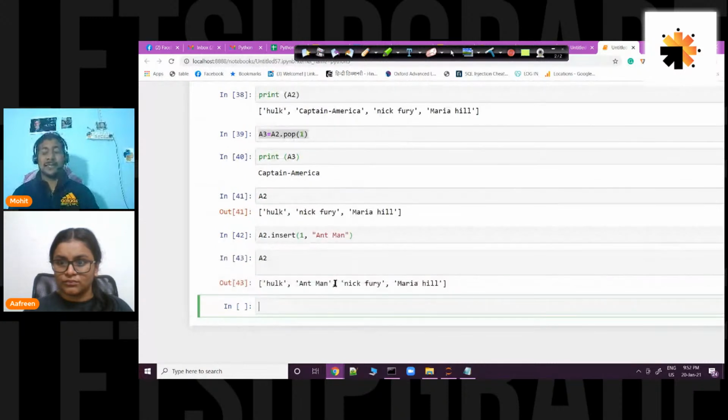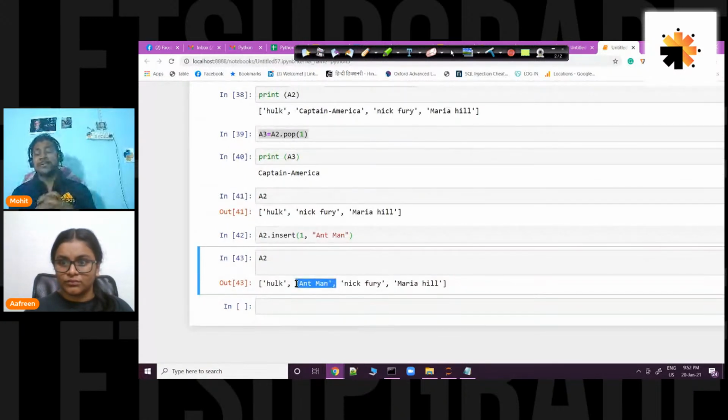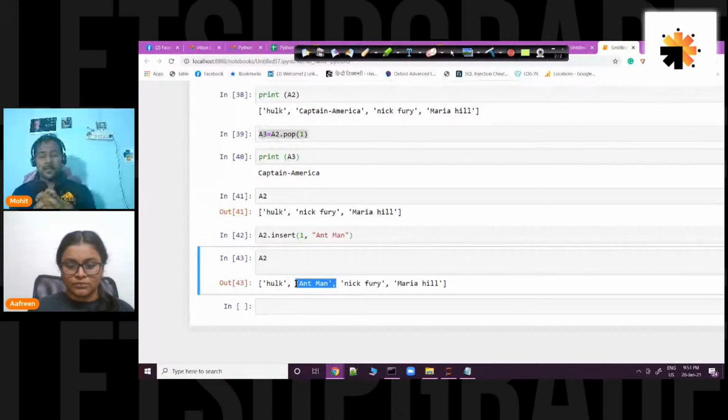You can see Ant-Man has been added at the desired place. So in this way, we can insert at the given place. So you have seen insertion, deletion, updation, and insert at the end. You have seen a lot of things in the list. I hope you can use list very well.